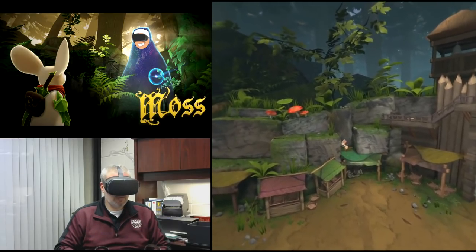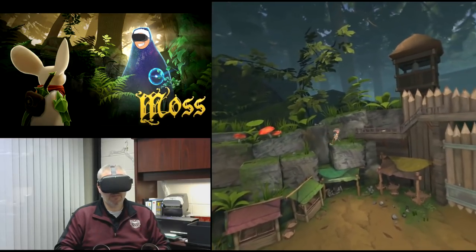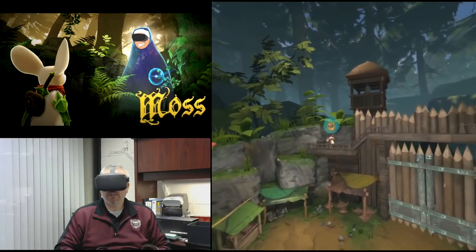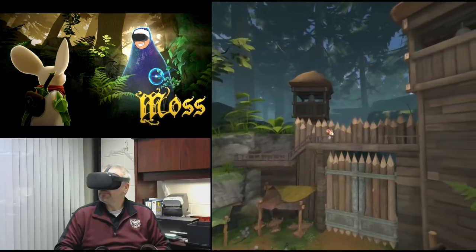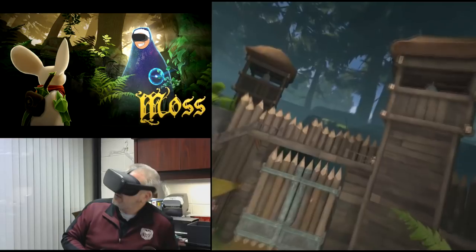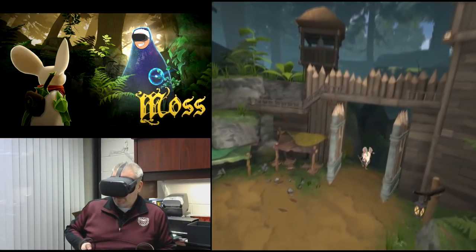Oops. See, I stopped concentrating and I can't make the jumps. There we go. Another little scroll there. Anything here? Can't bring them all. Let's go ahead and open that door for you.